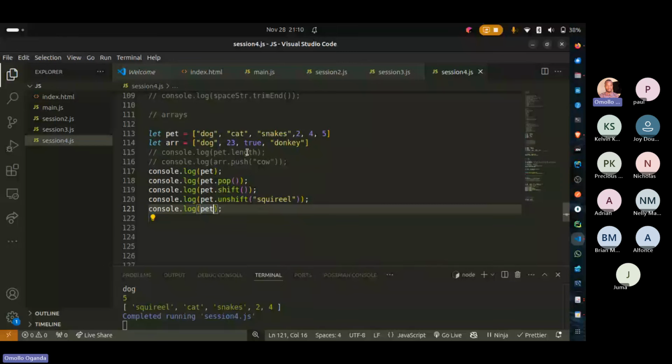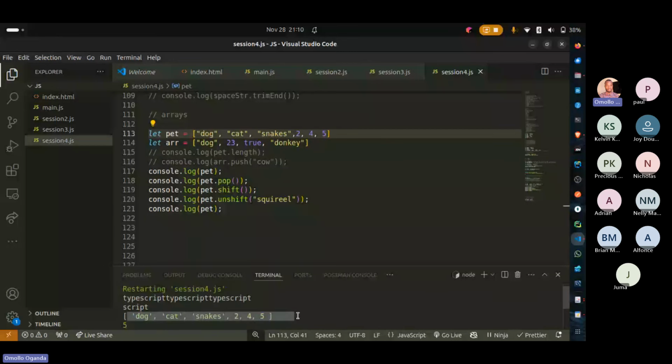You see what we have? Now let's evaluate. We have dog, cat, snakes. When we log the pet, we should first expect everything right there. When we pop, we remove a 5, and pop returns that value that's been removed, which is 5. So we'll be having cat, snakes, 2 and 4 next. When we come to shift, it removes the first element.